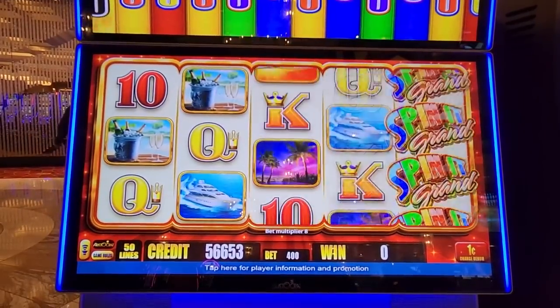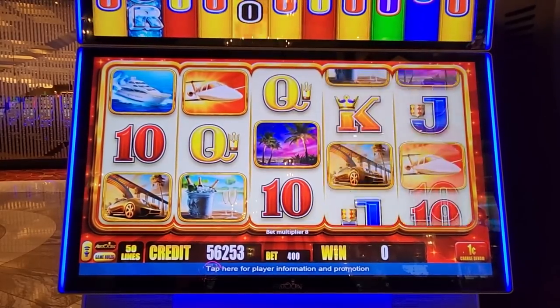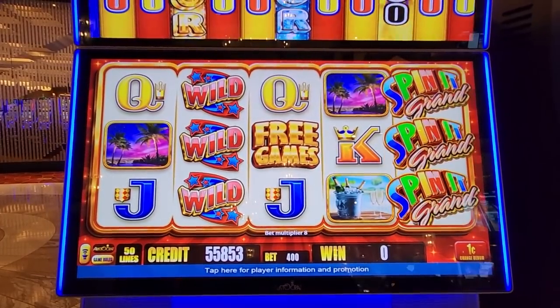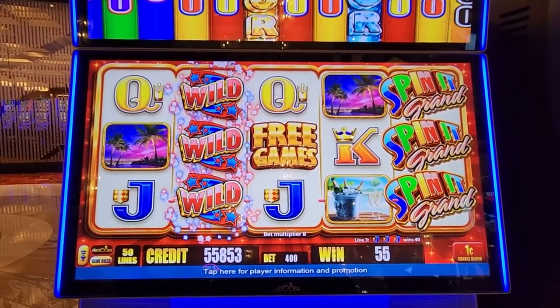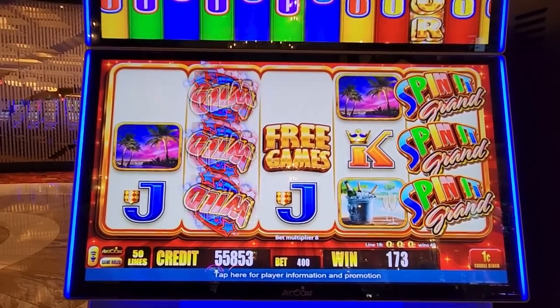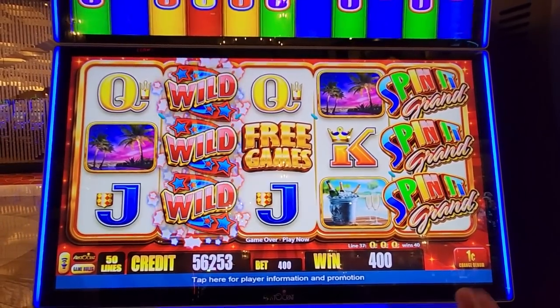On $4 spins, I would really love to get the spin it. Ooh, oh yeah, spin it grand feature. Yes. Oh, wild. Queens and jacks. You know, one thing I don't like about this game is once you get a hit, you don't know if it's a good one because it doesn't say stunning or amazing until you watch all this. So let's see. $4. Okay.